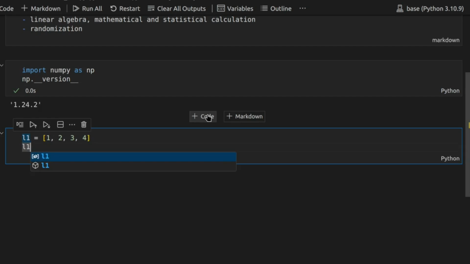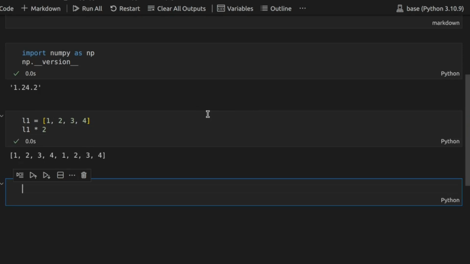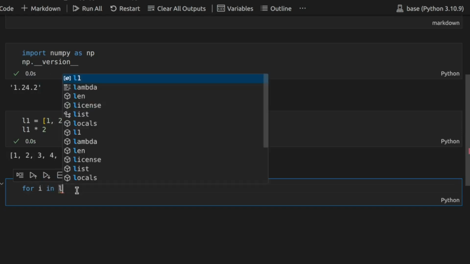How can I do that? If I try to do it like this, it is not actually doing the multiplication, it is just concatenating two lists together. And if I have to really multiply that, then I have to use a for loop, for i in L1.